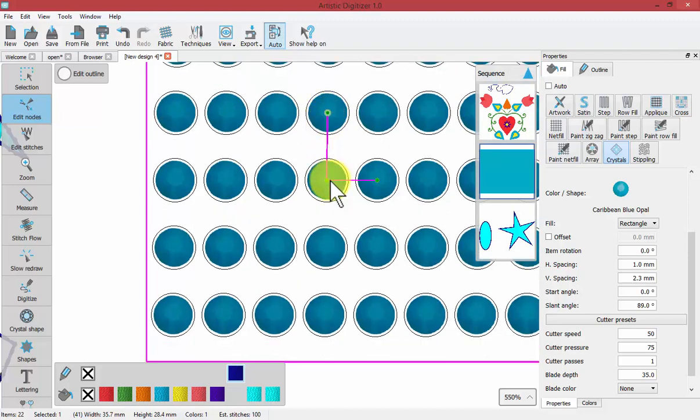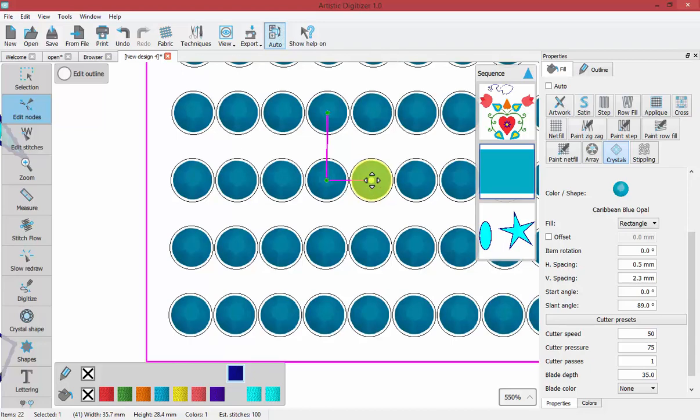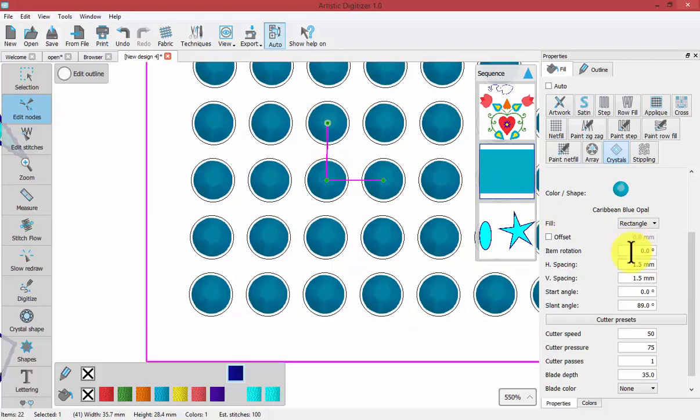If I select the one on the top, I can adjust the horizontal distance between the rows. If I select the one on the right-hand side, I can adjust the, did I say horizontal? This is vertical, this is horizontal. You can see visually what I'm talking about. I adjust the distance between the crystals by using these nodes. So I can do this mathematically here or visually using the Edit Nodes tool.